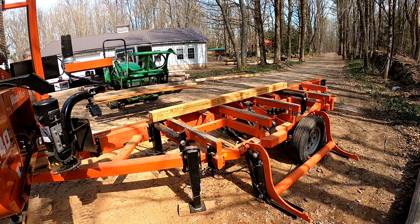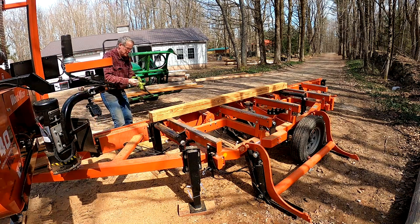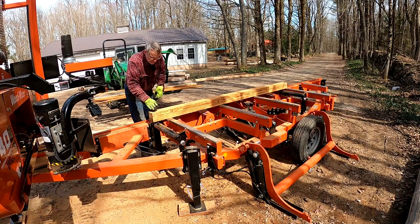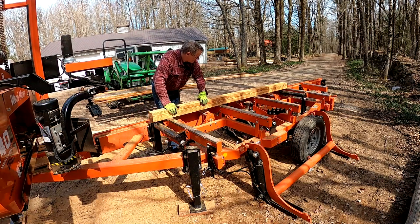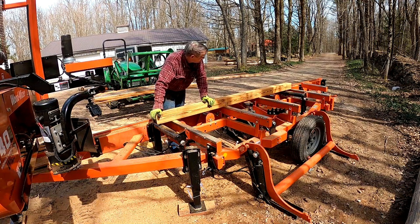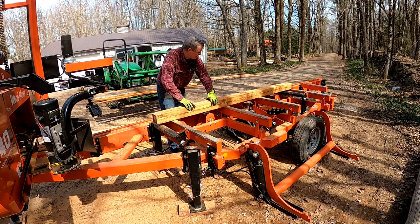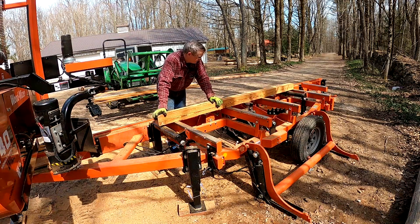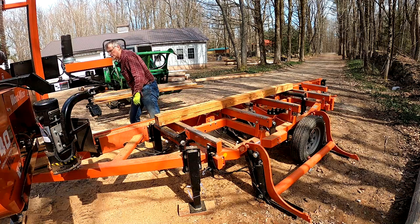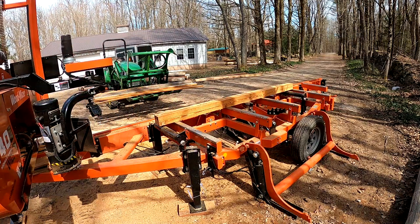We got a 4x4. Almost got a 4x6, but one part had some cracks in it, and I didn't want to take a chance, but got a nice solid 4x4 here, although we had a little bit of stress in there someplace, so it's not very straight, but for what it's going to be used for, it's okay. And you know what, I think you're going to want to see what this thing looks like up close, because it's really quite pretty. Of course, I've lost one of the cameras. I know it's here someplace.